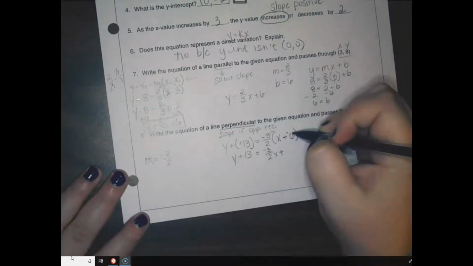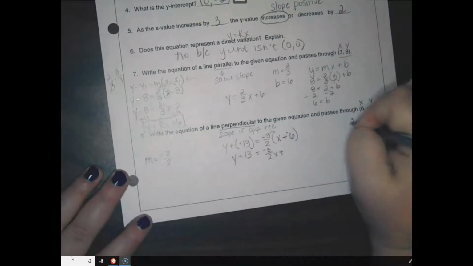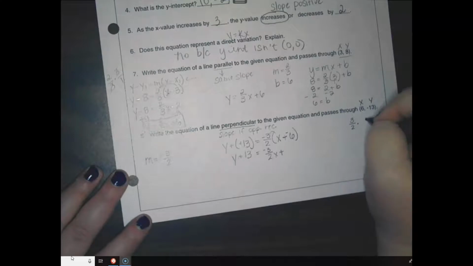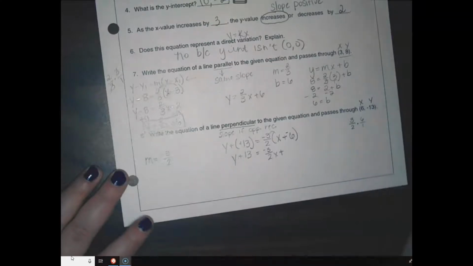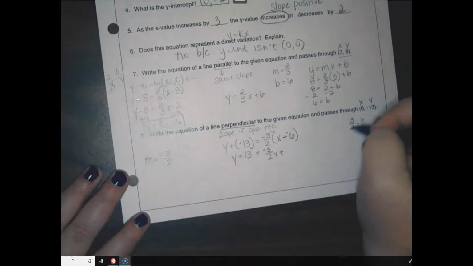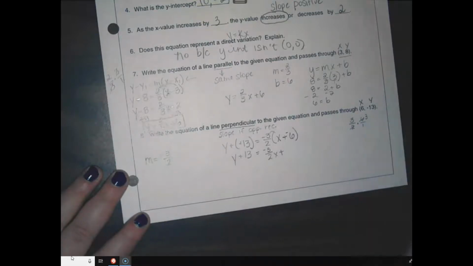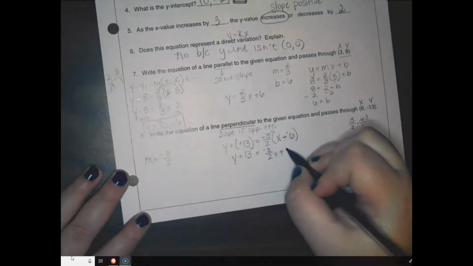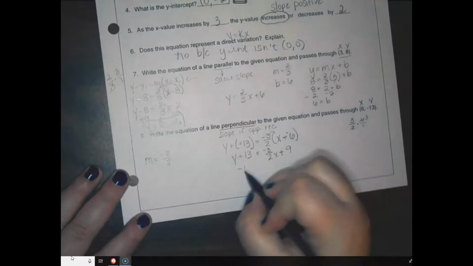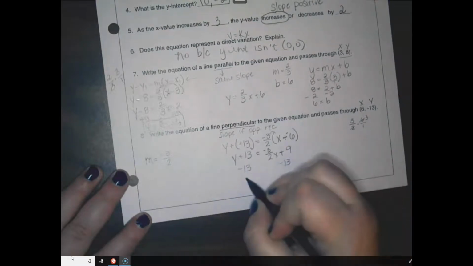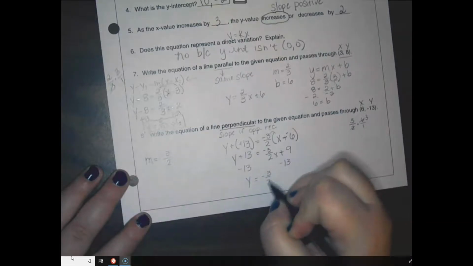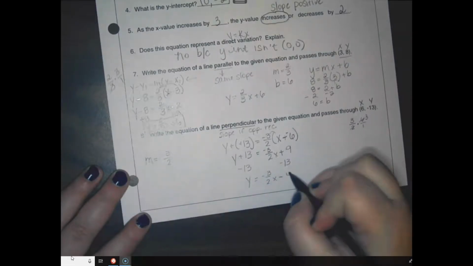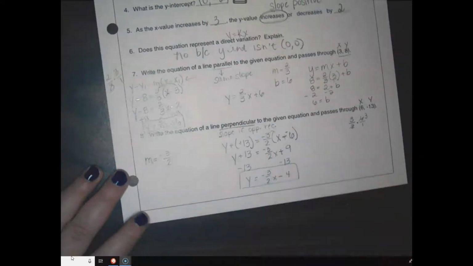So I have negative 3/2 times 2. So I'm just going to do the 3/2 times 6. Ooh, I told y'all. Okay. So this can cancel, but it's going to leave me with 3 left over. Okay, because I can only take out the 2. 3 times 3 is 9. And negative times a negative is a positive. Subtract 13 from both sides. There we go.